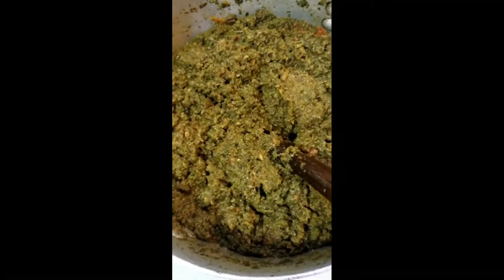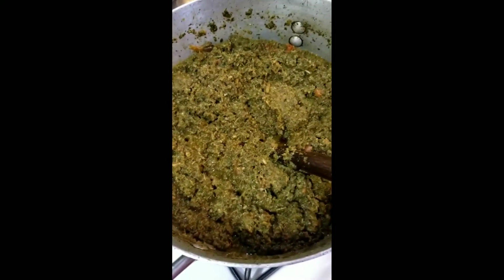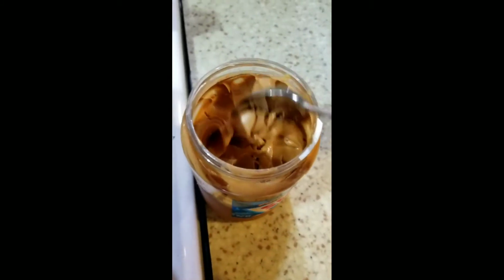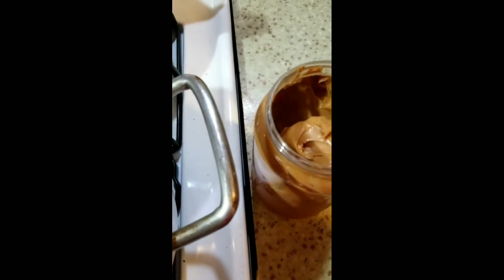Okay, since I used almond flour to substitute for the roasted peanut flour, I will scoop a little bit of peanut butter. I have peanut butter here. I want to get the peanut butter smell, because almonds don't smell like peanut butter.